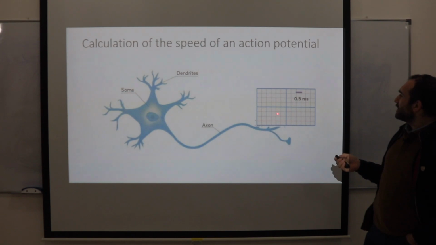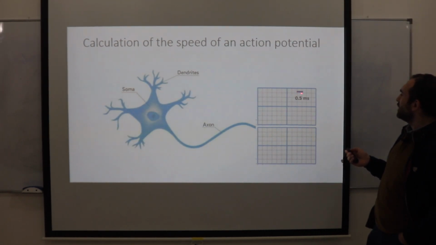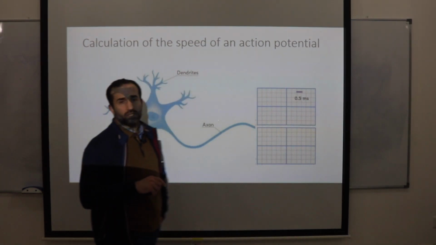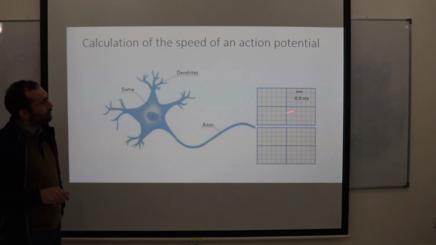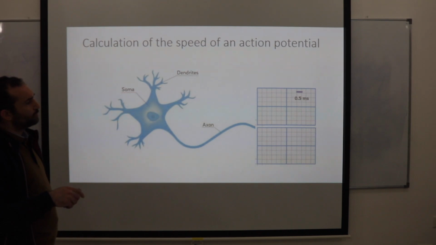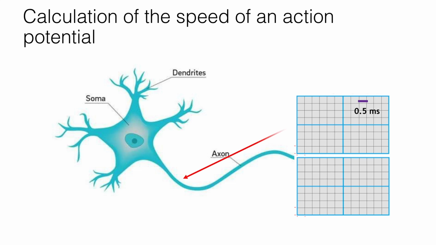This is an oscilloscope, and this is another oscilloscope. On the oscilloscope, you can observe a scale of 0.5 millisecond for each division. This scale, for the first time, lets you calculate the time needed for the action potential to happen or to propagate. The first and the second oscilloscopes are connected to 2 different points, and a stimulation is done, and it leads to what? It leads to 2 action potentials.